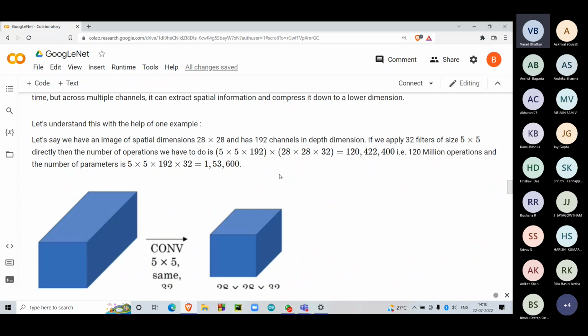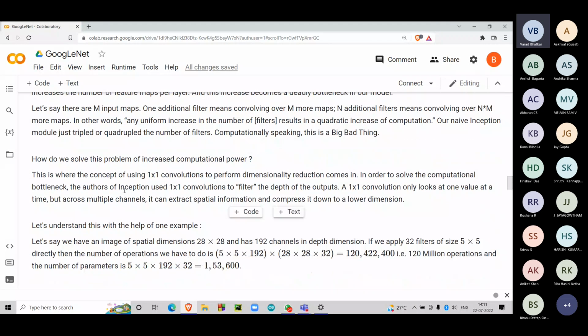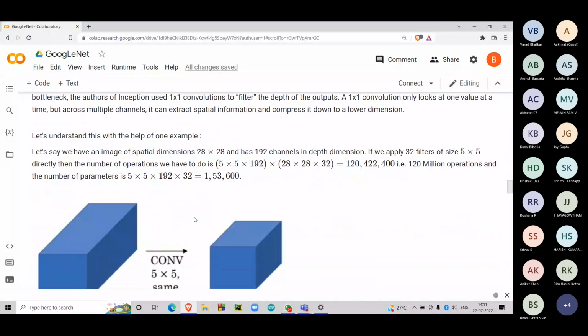The second insight is that we basically use a 1x1 convolution before applying any convolution, just to decrease the number of channels, and it will maintain the information the same, but we'll be able to do it at less computational cost. Okay, so let's see with the help of this example.